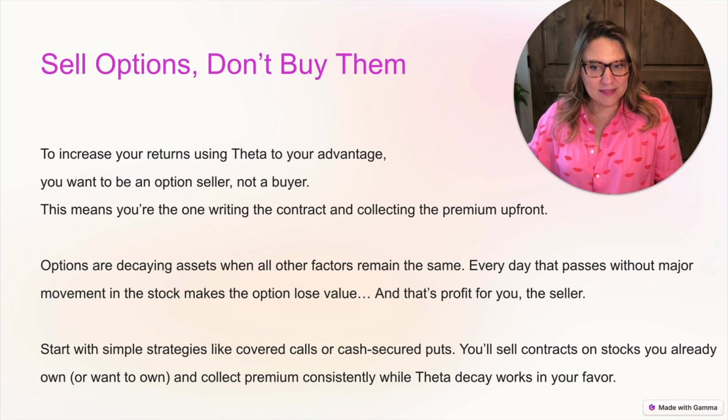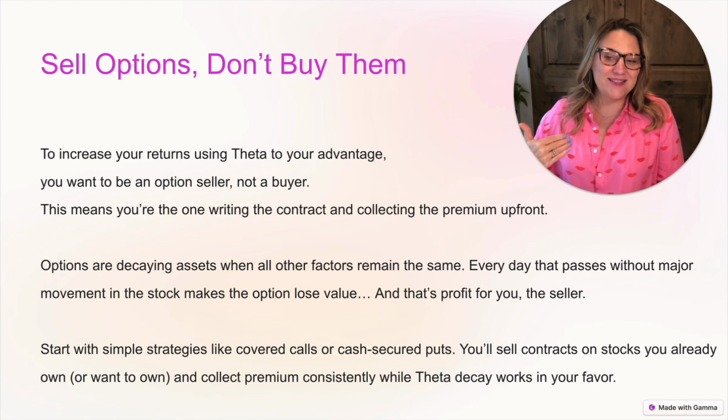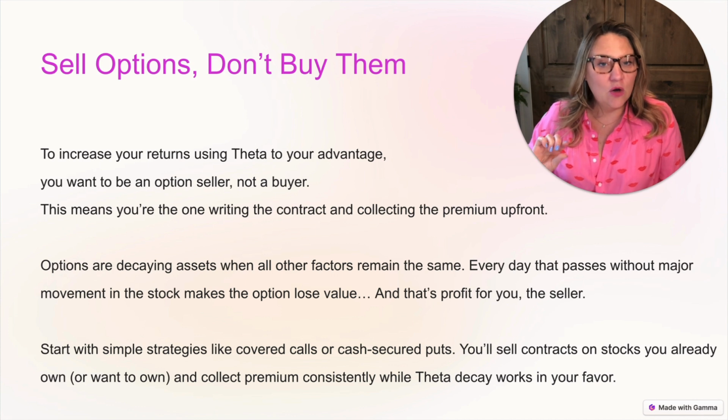Options are decaying assets when all other factors remain the same. And every day that passes without a major movement in the stock price makes the option lose value. And that's a plus for you, the seller. So you want to start with things like covered calls or cash secured puts, where you'll sell contracts on stocks you already own or that you want to own.